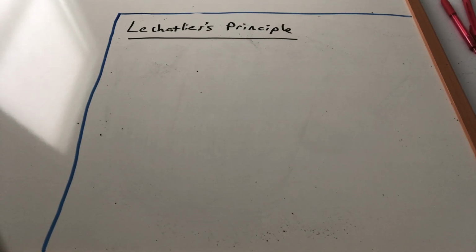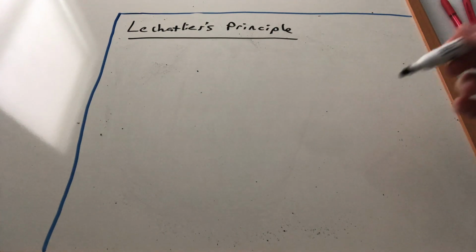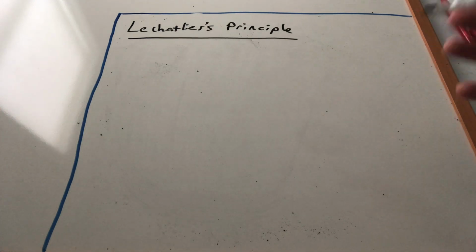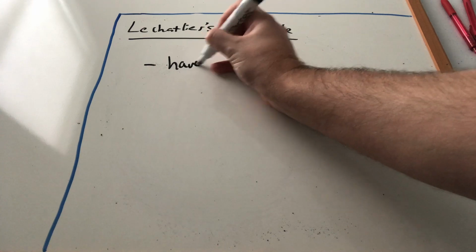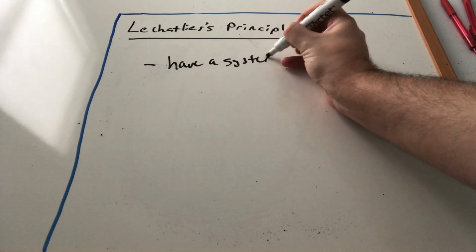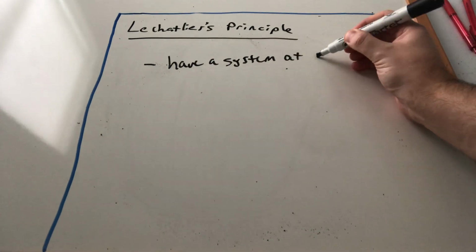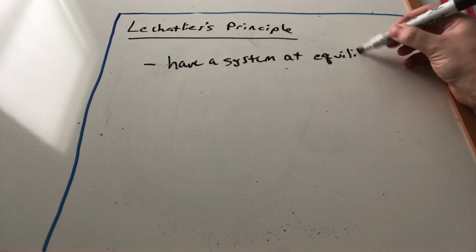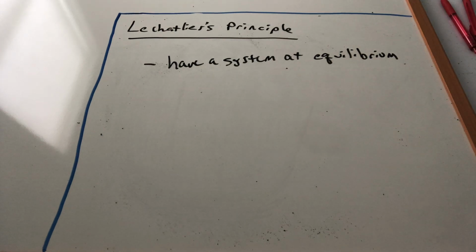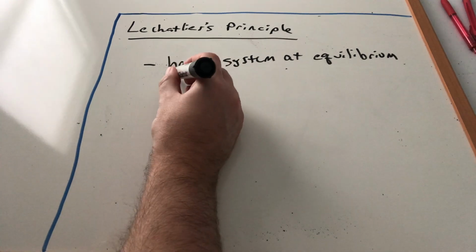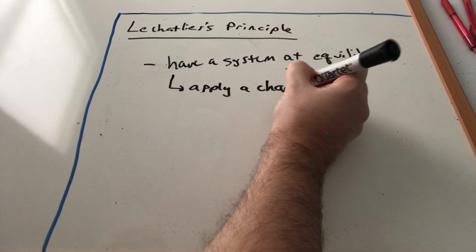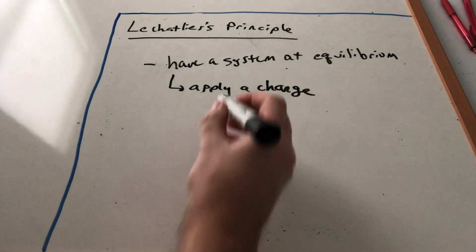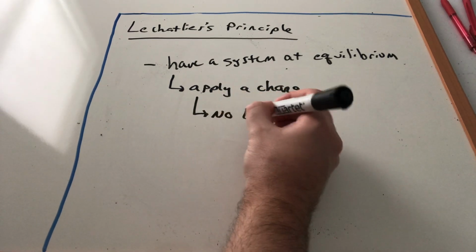So the last general topic on equilibrium we have to talk about is called Le Chatelier's principle. The thing to remember about Le Chatelier's principle is it's all about systems at equilibrium that are then perturbed. So the big idea here to start with is that you have a system at equilibrium. So in terms of our math, we have an expression for K and not an expression for Q. And then what we do is we apply a change. So if we're at equilibrium and then we apply a change, we are no longer at equilibrium.